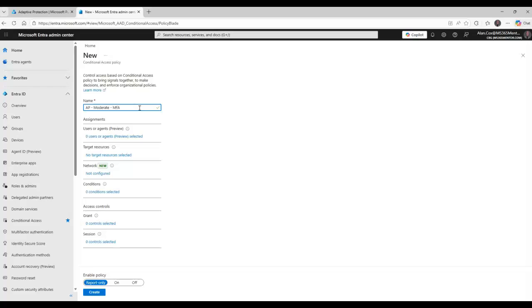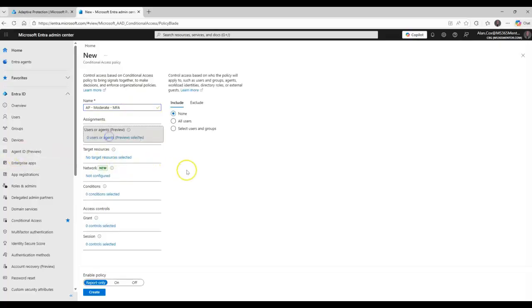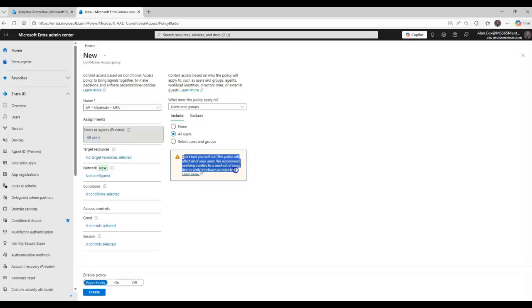Just to give you an example, there's a lot we can do here. So we can do this, and for users and agents, we can apply this to all users. Now, I do recommend, and you definitely want to make sure that you have some admin accounts or something that is excluded from a particular policy.